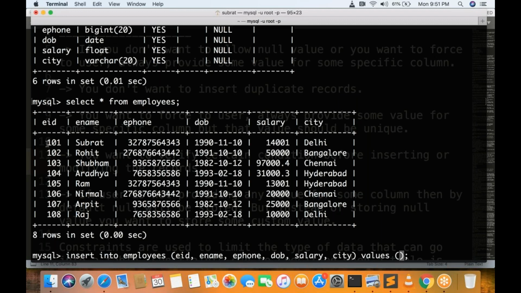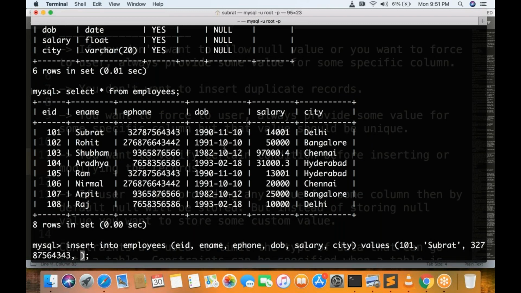You can see this record is already present. Now again, if I insert the same record, with the same phone number, the same date of birth, the same salary, the same record.